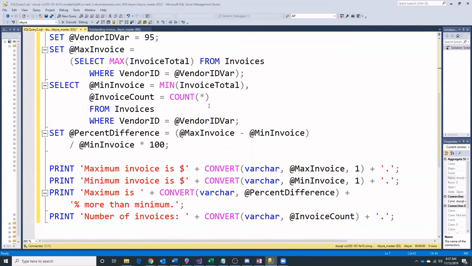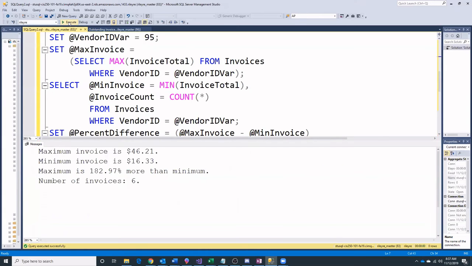All right, if that looks good, then let's try running it. Cool. So that was vendor ID 95.